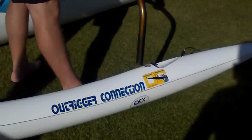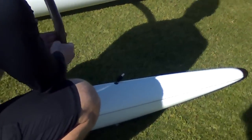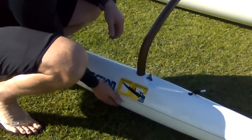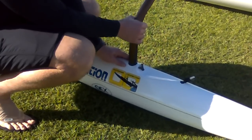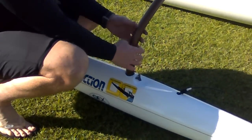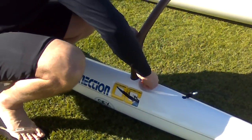The other adjustment you can make is when you're going into the back of the ama. The higher up the yaku is — the further away the yaku is from the ama — the less stable. The further in, the closer it is, the more stable. You can see the pitch and roll on my boat: if it's down here, there's a natural lean in that keeps you more stable. The higher up it is, the more balanced it is. So what do you trade? Efficiency or speed? Comfort first.